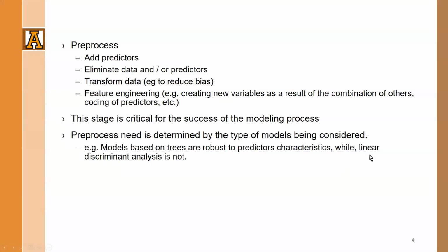So pre-process is determined by the type of model. But again, when we're comparing different models, we need to make sure that we're comparing under the same conditions. So even if a model does not need pre-processing, if we're going to compare it with models that need pre-processing somehow, we need to pre-process the model.